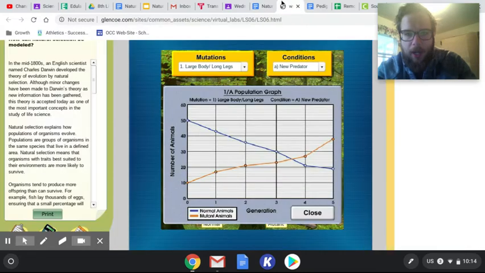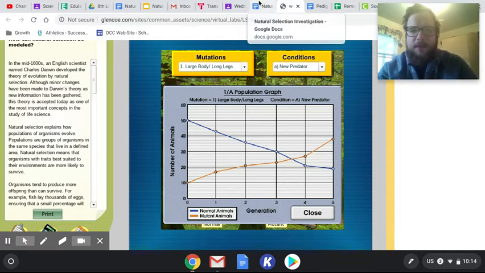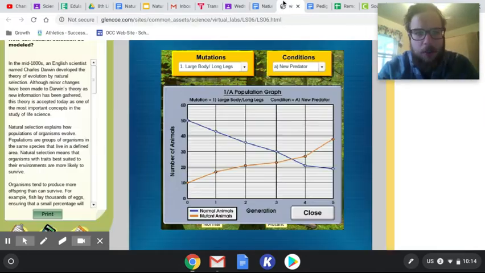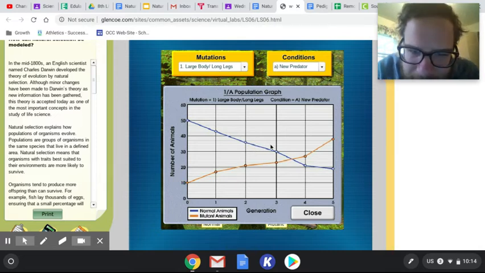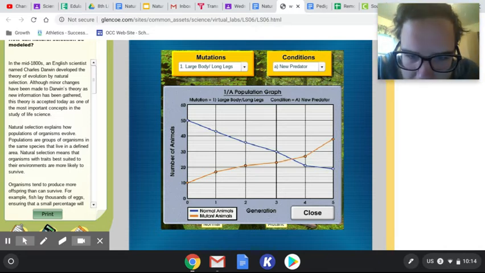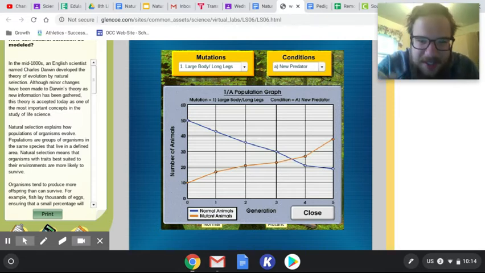And then we've got how many? Looks like it's 3 lines away from 20, so it's going to be 17 for the mutants. 17 under 1A mutant. Let's go to generation 2. Here we are. Looks like that is 30. And if you don't feel like staring at these little lines, they should have done a better job making it clear, but it looks like it is 1, 2, 3, 4, 5, 6. It looks like 7 to me.